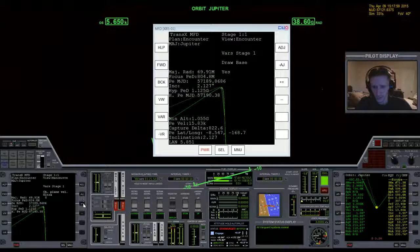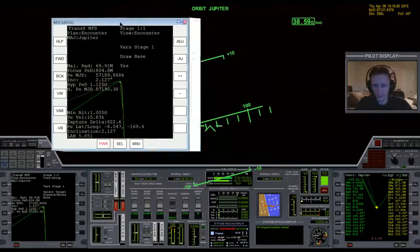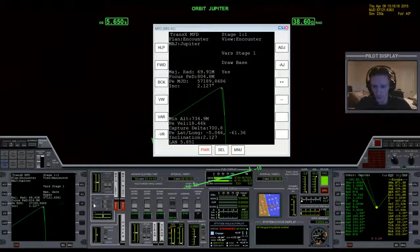Now let me tinker with plane changes just a little bit. See if there's anything else we can get out of it. That's not helping in the slightest. And neither is that. So we are still set on the plane. Okay, let's bring up target. Wow, that's weird. Let's try that again. That is strange. Okay, let's look at target on this side. Huh, weird. Oh, there we go. About 6.411. It doesn't have to be exact, but that's the basic idea. Right about there, that's about 7 minutes from now.